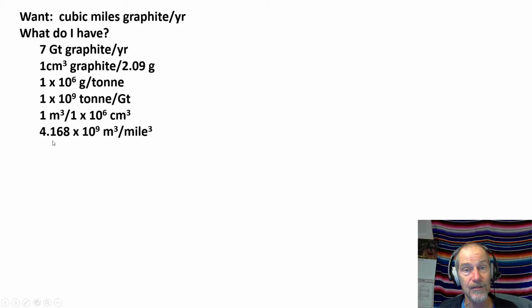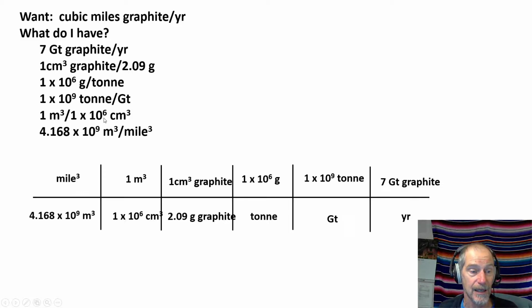You could actually do this your own way and do it differently, but the main thing is you've got to go out and grab the units you need to cancel each other out to give you what you want, cubic miles per year. And that's what I did. Then it's just sticking it in the railroad track formula. Now, I've noticed that many people have trouble at this phase. They're really struggling. You're trained to use parentheses or trained to do iterative processes instead of this. Guys, please do it this way.